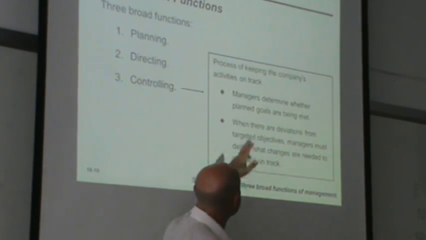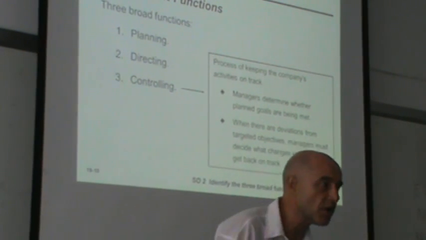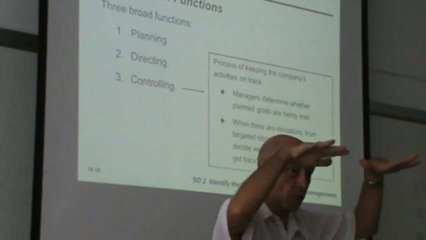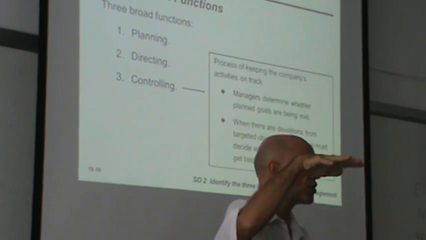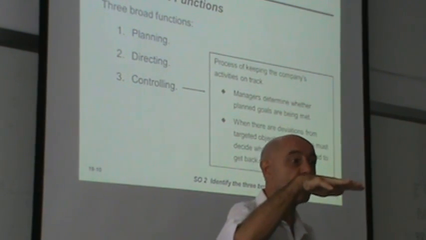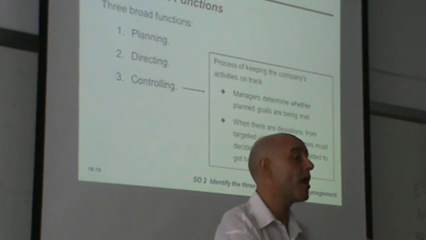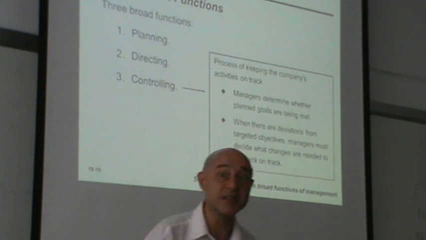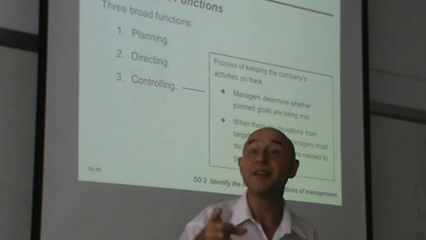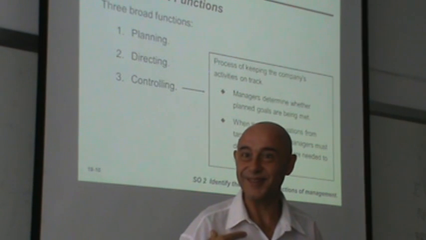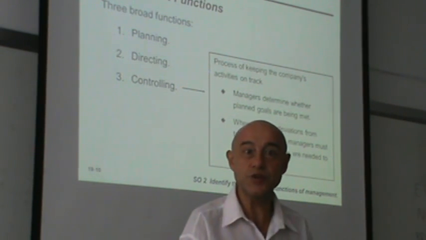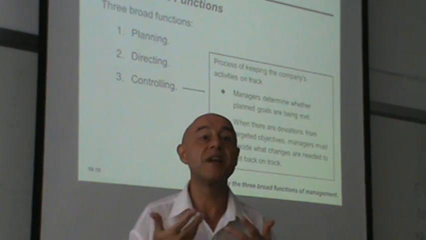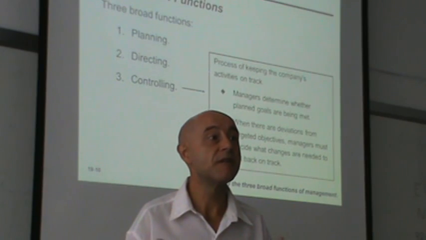Control number one: the first part of control is you compare actual, what really happened, with a plan. You want to say, we planned this, did we get better or did we get worse? And if we get worse, we always want to know why. What went wrong? And then you want to say, whose fault is this? Your fault or my fault? If things go wrong, you want to have what's called responsibility. You want to find out whose fault it is.